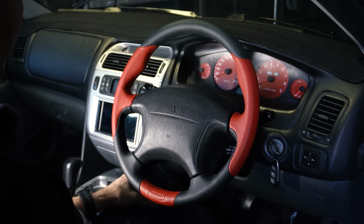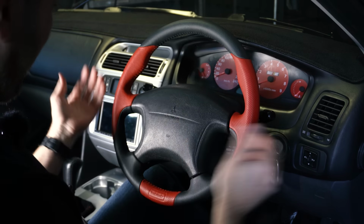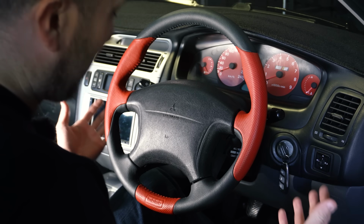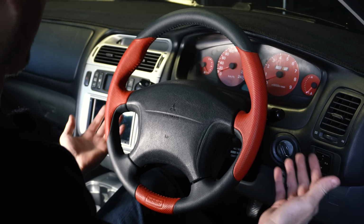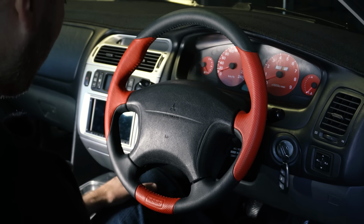Wow. Okay. Before I touch that anymore, I'm going to wash my hands again just because I've been handling tools. But yeah, I'm not very good at displaying emotion on video, but this is up there for one of the most special things I've ever experienced on a car, working on a car, parts-wise.